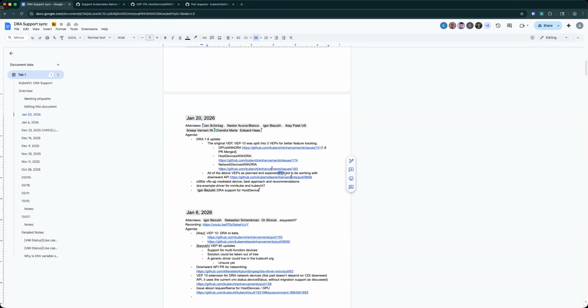The other option, which is more preferred by the Working Group Device Management reviewers, is to have a specific gRPC API that the drivers will have to implement to expose this information as downward API. In which case it will be explicit and drivers will have to implement that method. So the debate currently going on in this review is whether we should have an implicit one or an explicit one.